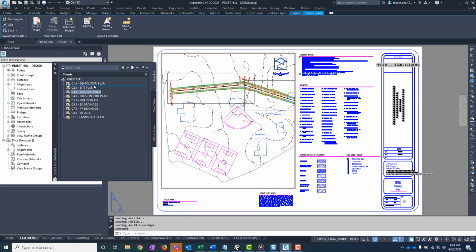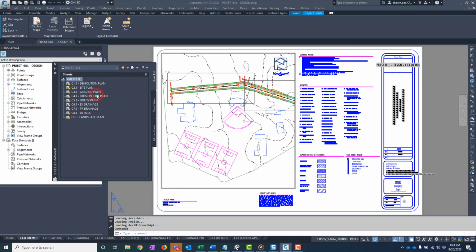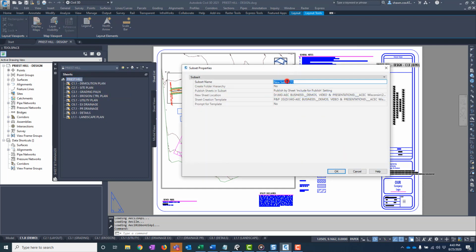And I can use the Sheet Set Manager to add something I mentioned but haven't explained yet, subsets. This allows me to organize my sheet set into subheading categories. The way my hypothetical company organizes our plan sheets, we usually divide the plans into a construction plan subgroup with C in the page numbering regime and a landscape plan subgroup with pages that include L in the page numbering, and I can use the Sheet Set Manager to create a separate subset for each subgrouping category by right-clicking on the sheet set name and choosing New Subset.